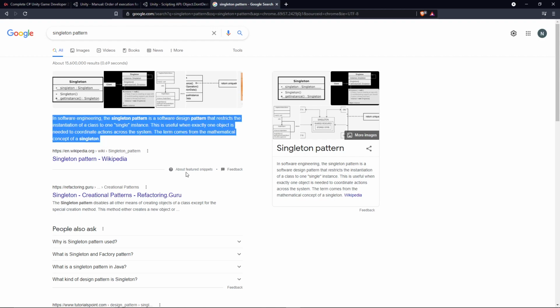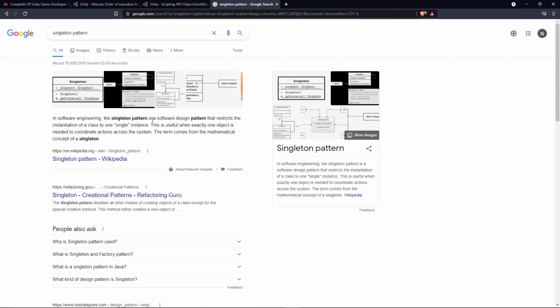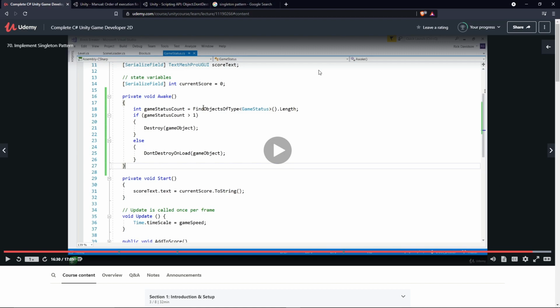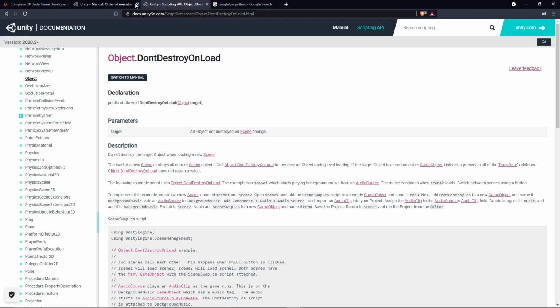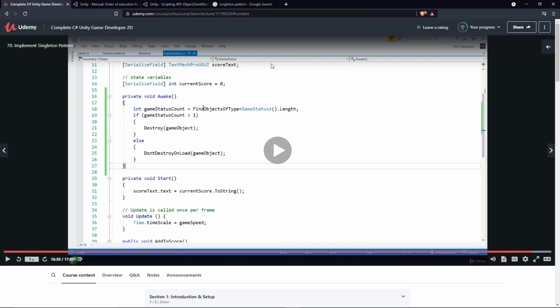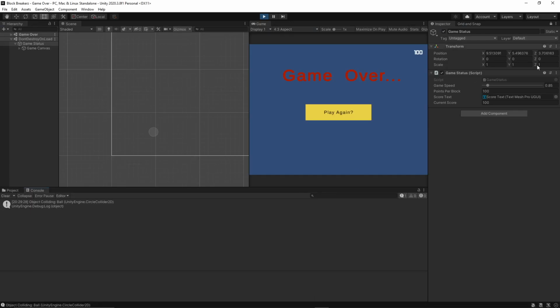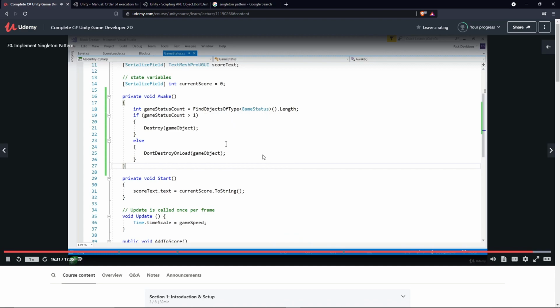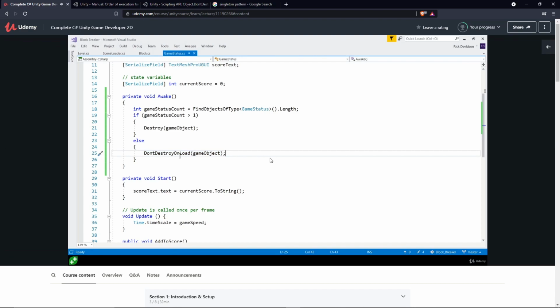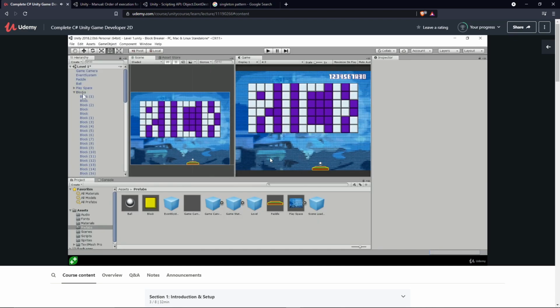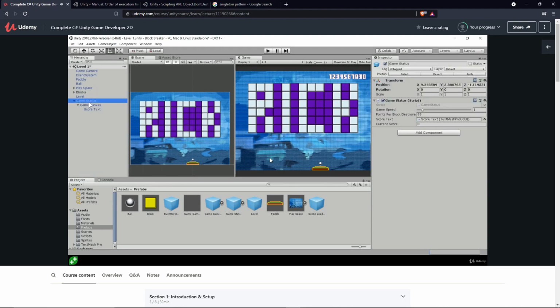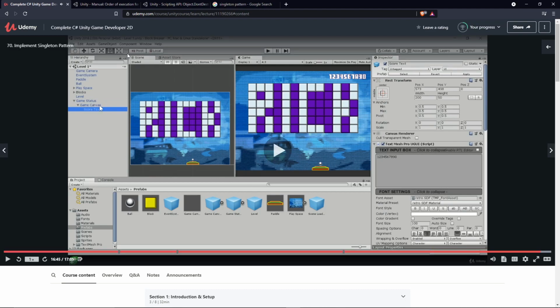Alright, so from this description I can depict that the most important part is that it restricts the instantiation of a class to one single instance. So it prevents any new instances being created. Therefore, only one of that instance should exist throughout the whole lifespan of the program. And I guess it's used for management, because the game status would manage the status of the game, whether it be the score or the speed. So yeah, I guess that's what it means. Singletons applied to children. That's also a good note, I guess.